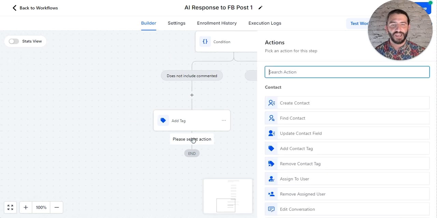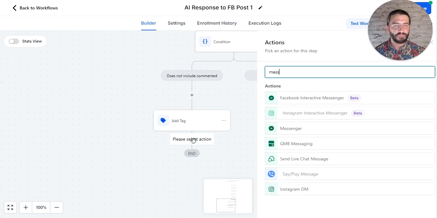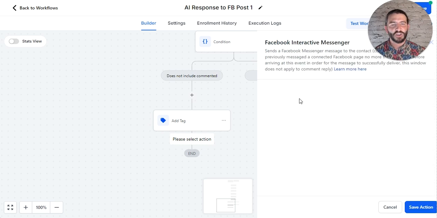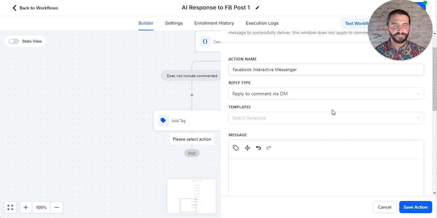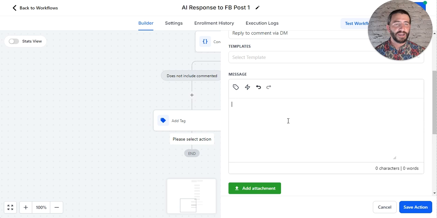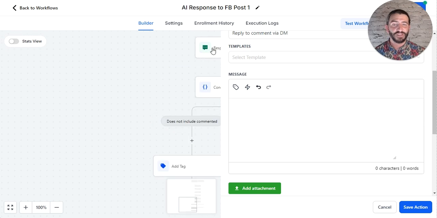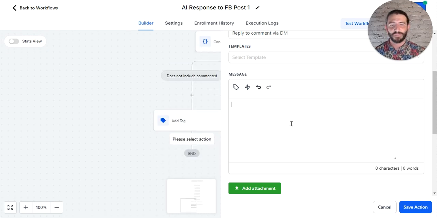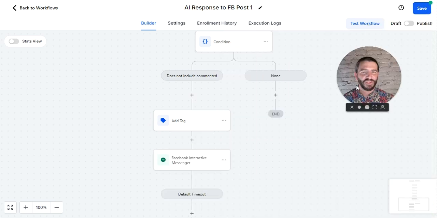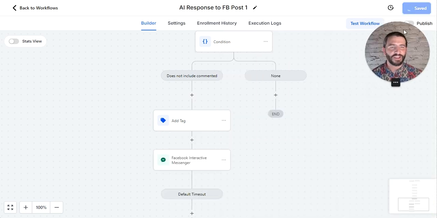And over here, we're going to add in a dynamic messenger, or interactive messenger. So you'll do Facebook interactive messenger. And in here, you can send your stock message. If you wanted to instead use the contact response, you could actually do that here instead of commenting. But that's just another option, another way you can customize this. But here it might just be like, here's that free guide and give them the link, whatever that is, and set that up. So with that, you can just save and publish.